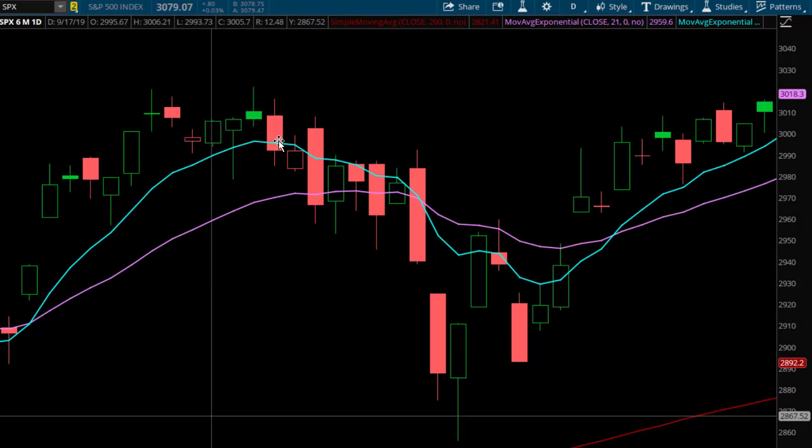The market closes below the 8, but the 8 is still above the 21. So on this particular candle, you would say, okay, now I'm going to sell a delta 30 bear call spread because the market is no longer showing strength because it's closing below the 8. And so then you have a small period of time where you could open up a couple trades where we're below the 8, but the 8's still above the 21.